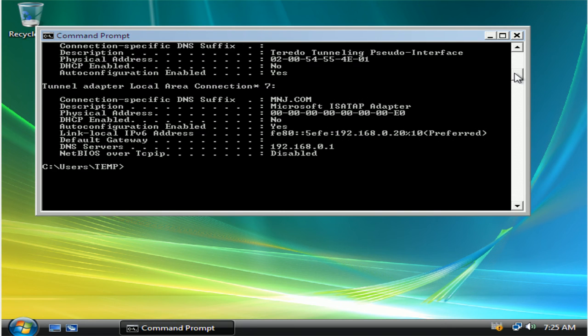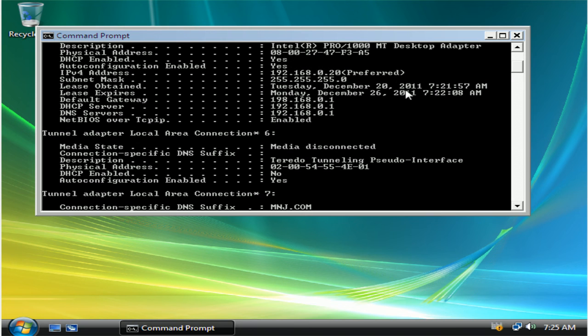Just come up here, see our IPv4 address shown here, and the other details. That's it basically for DHCP.